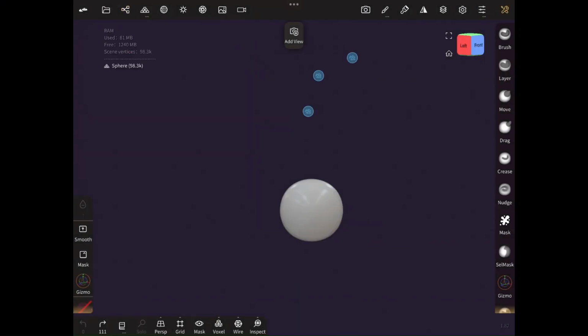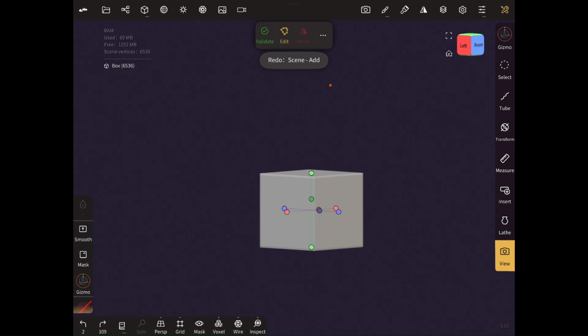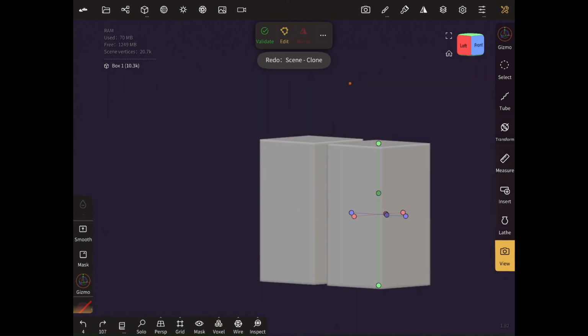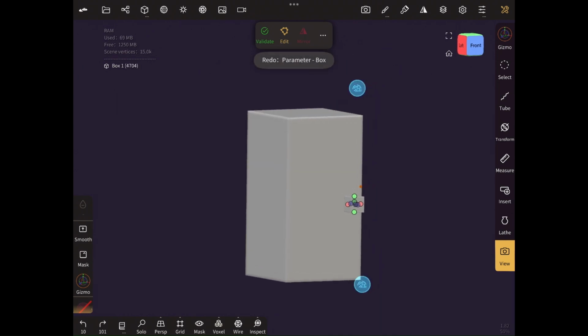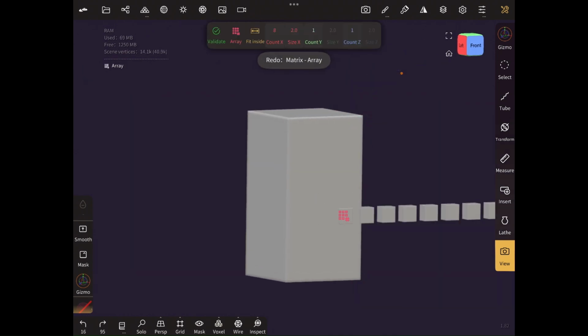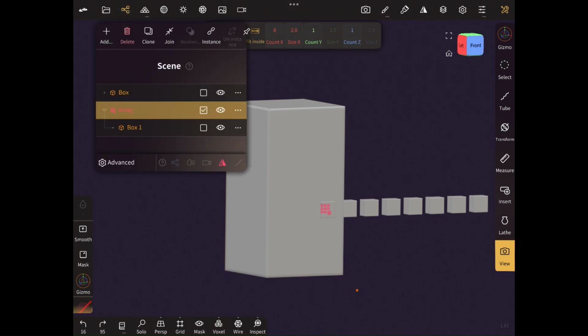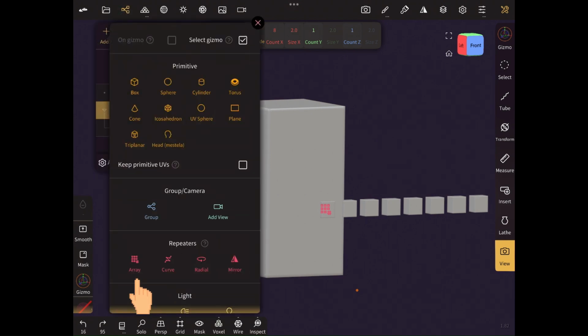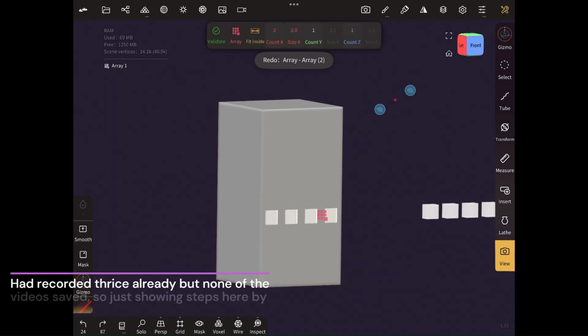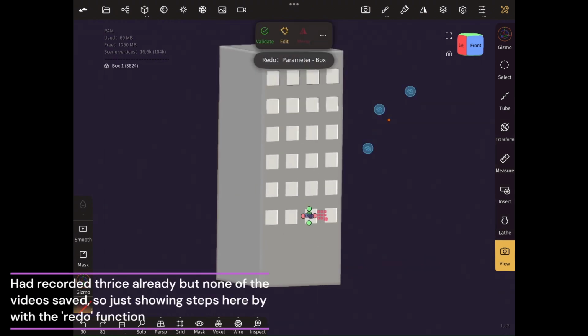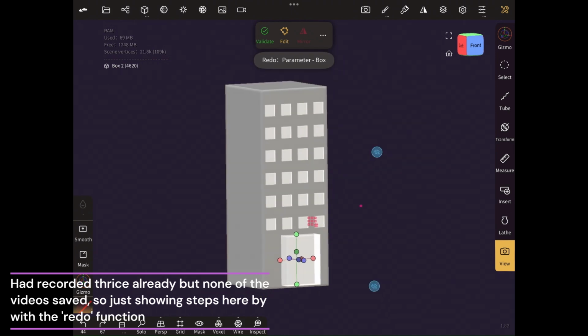But anyways, delete the sphere and bring in a square. And this is going to be the base of our building. So just make it as tall or short as you want it to be. And then for the windows, we're going to just clone that square and make it smaller and use the array. All right, so I'm just doing 4 there, and we're doing another array for 6 or 5 more at the top. Clone the square again and make the door.